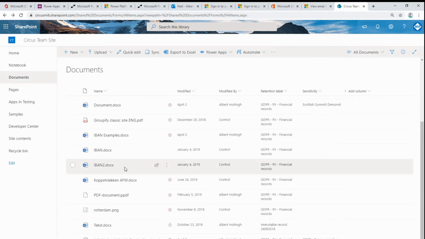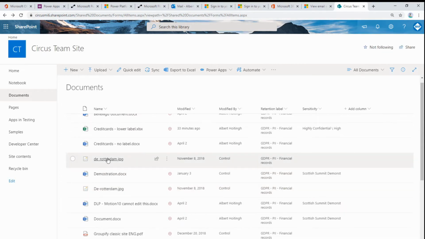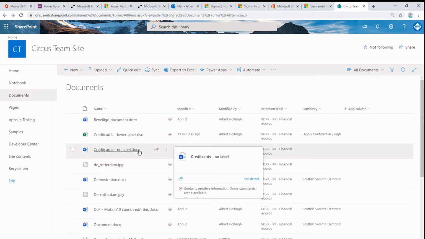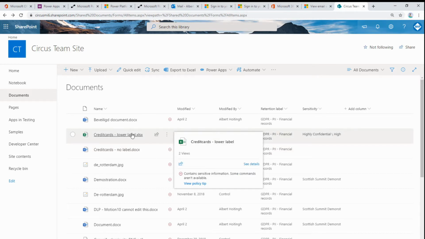It will be blocked from sharing this document, and as you'll see, I've got a lot of those documents over here as well. Just one more example, I've got a credit card overview over here. It's a credit card in an Excel sheet.